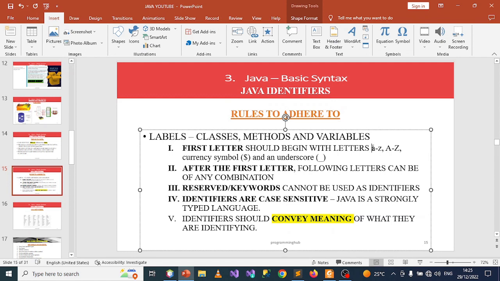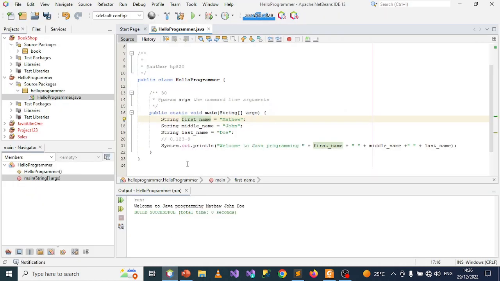Instead, you can start your variable names with a small a to z, or with capital letters A to Z, or you can start your names with the currency symbol, like this one here, the dollar sign.